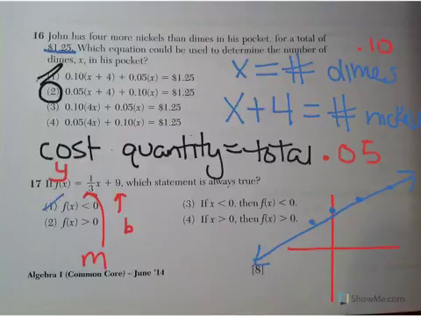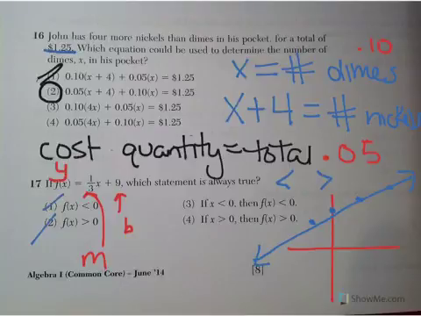Number 2 says, are your y values always greater than 0? Well, it looks like they're greater than 0 over here, but eventually they're going to be negative, so it can't be choice 2. So now it's between 3 or 4. If x is less than 0, then y is less than 0. And you have to remember what less than and greater than are. If you see something that looks like a crooked L, that's less than. If it doesn't look like an L at all, it's backwards, that's a greater than sign.